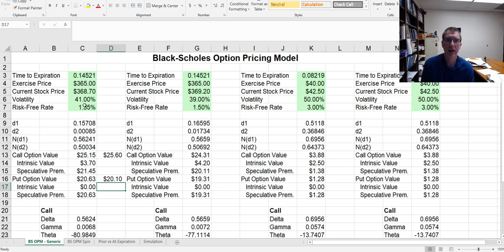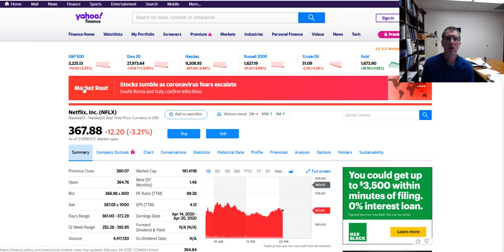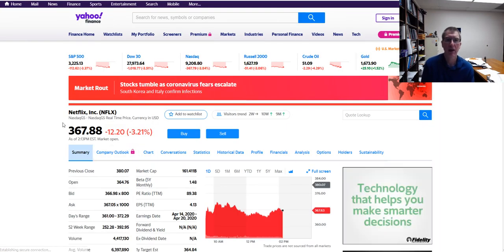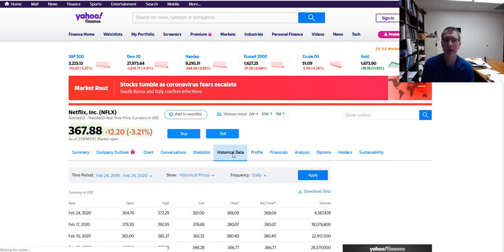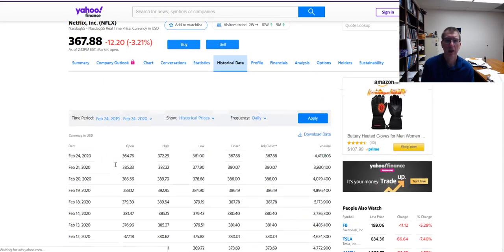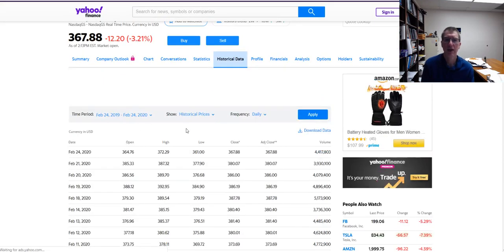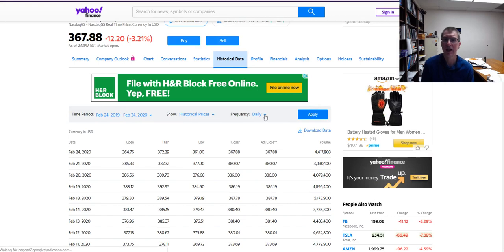Another way to estimate the volatility for a company is to look at historical data. Here I've pulled up the Yahoo Finance quote on Netflix. If I click over to this tab on historical data, it pulls up the last year of data. I'm going to set that to weekly, but you could use daily or monthly.